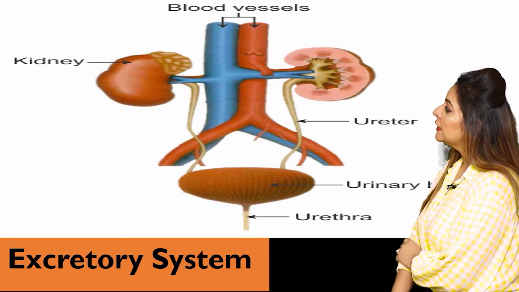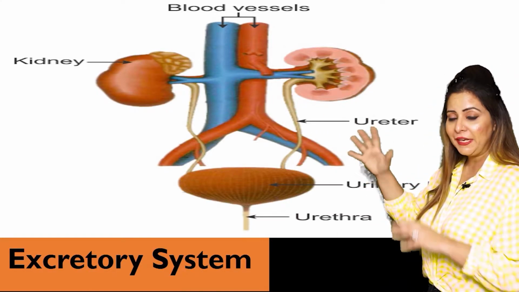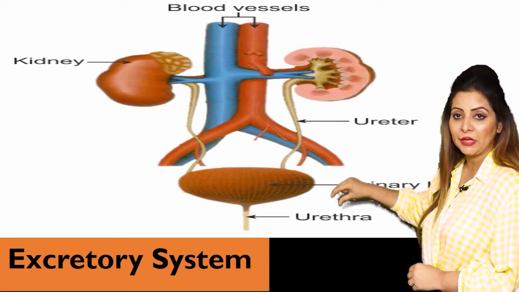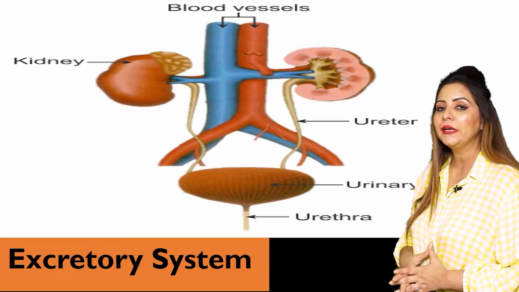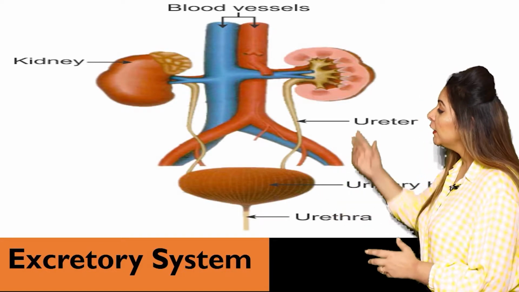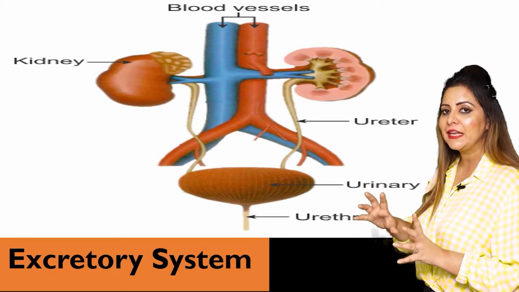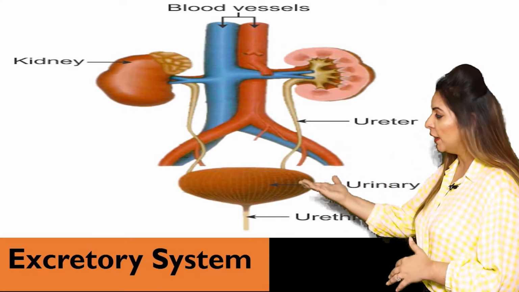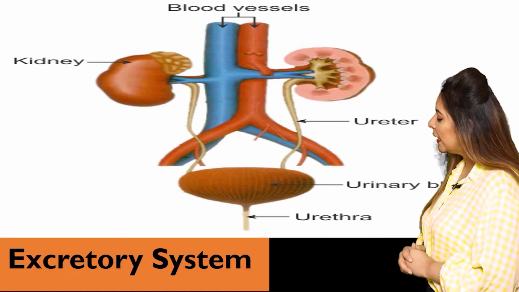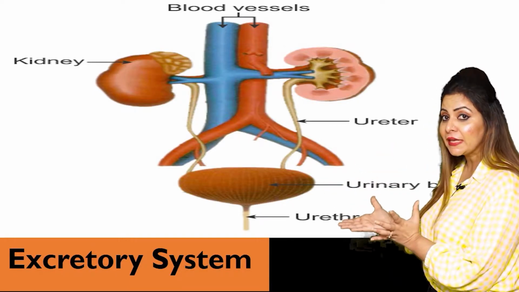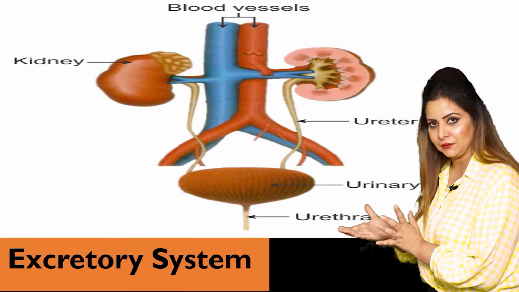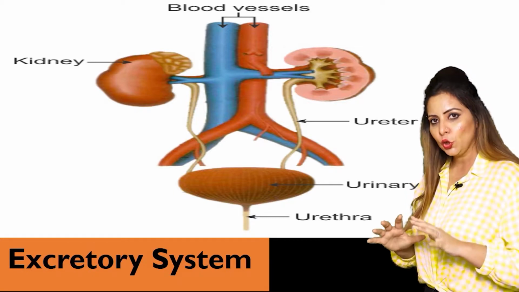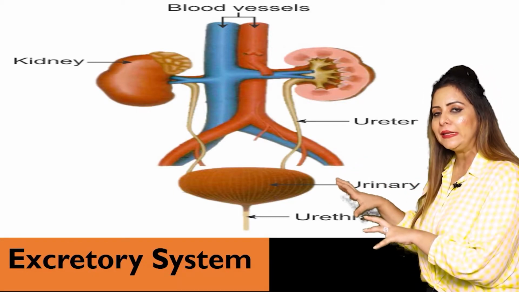You can see that it consists of two kidneys, a bean-shaped structure, they are called kidneys, and you can see a tubular structure going down, that are called ureters, right? So there are two ureters, or you can say there is a pair of ureters which emerge from each kidney. So we have two kidneys, we have two ureters, and then you can see that they are opening into a sac. That sac is called urinary bladder, right? And the opening of urinary bladder is called urethra. So these are the prime organs which are involved in the excretory system.